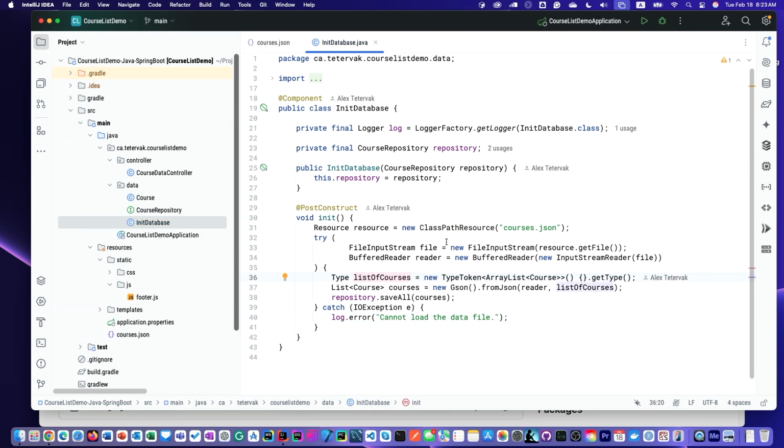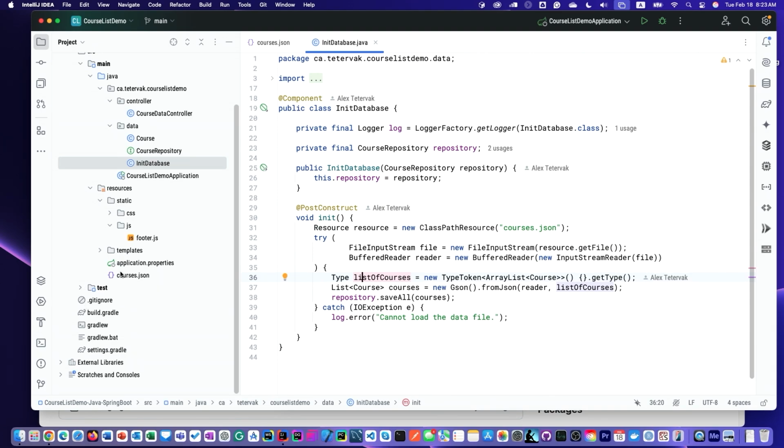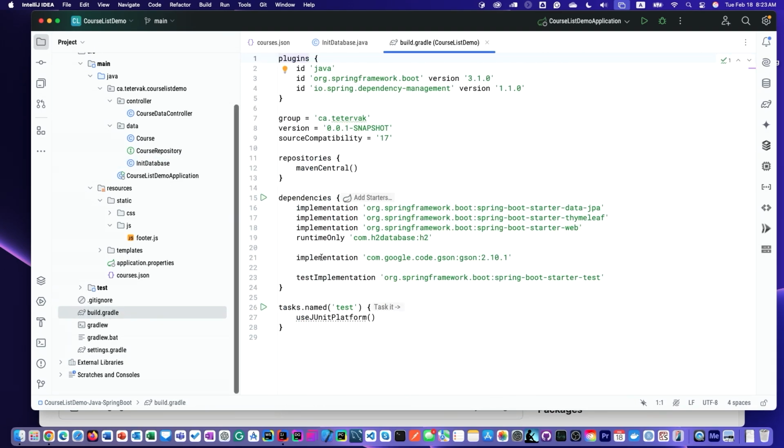This will not work by default because I'm using a library to process JSON that is not added by default. In build.gradle, I added the JSON library.